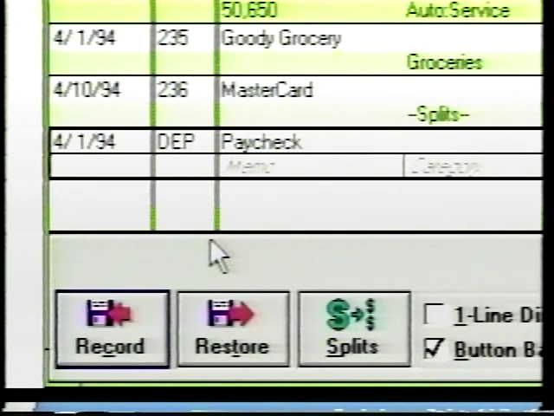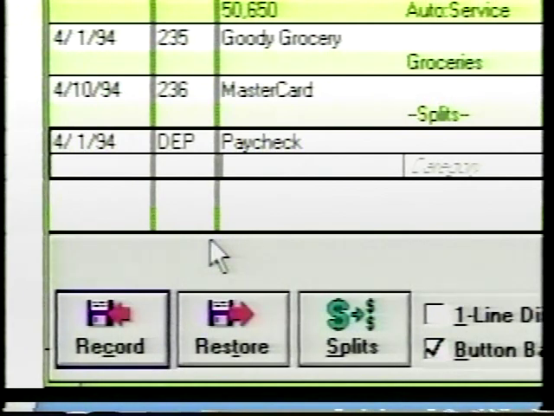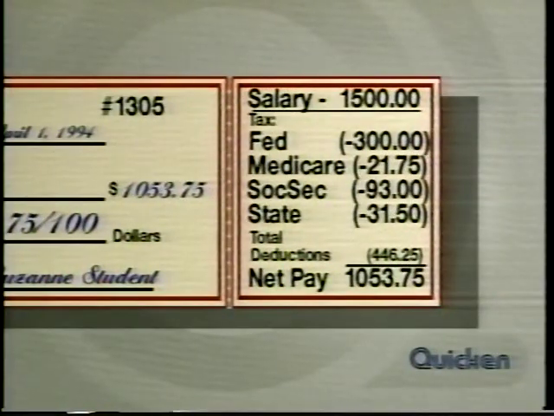We told Quicken that this is a deposit, so it automatically selected the correct field. And in the deposit field, enter $1,053.75 to indicate our net pay. When you finish, press the Tab key twice. We'll leave the memo field empty. We all know that our paycheck is never as big as our salary because taxes must be withheld by the employers. Let's see how Quicken helps keep track of the information you'll need at tax time.